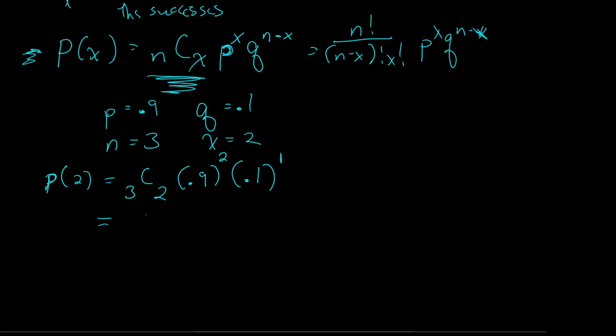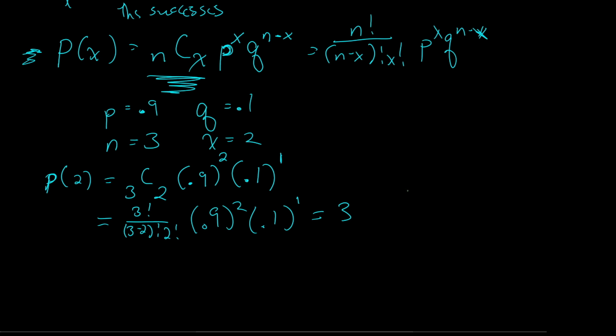And if I break this out, I get 3 factorial over 3 minus 2 factorial, 2 factorial. So 3 minus 2 is 1, and 2 factorial, let me rewrite the rest of the formula here. And so this is 3 times 2 times 1 over 2 times 1, so the 2 and 1 will cancel, so I'll have 3 upstairs. And then 3 minus 2 is 1, and 1 factorial is 1. So that gives me a 3 out front. Probably dragged my pen across there. There we go.